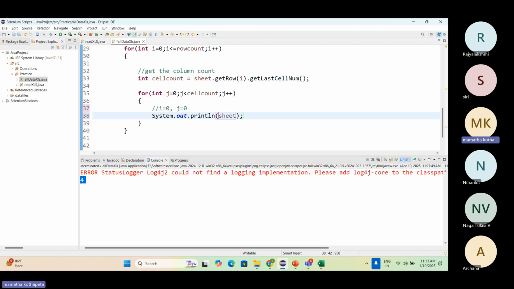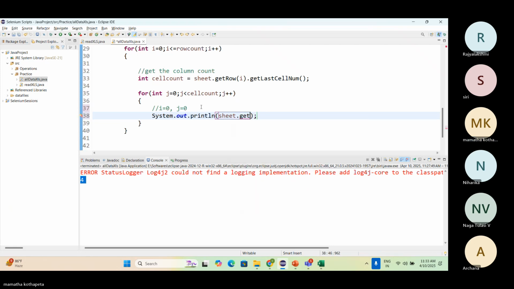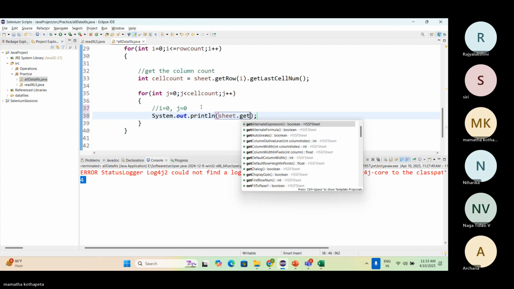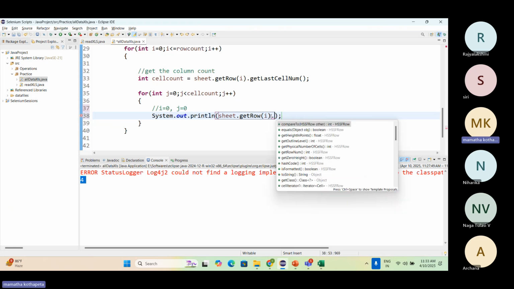The data should come from the sheet. Obviously, getRow with the row index, this is the i value. Now I put a dot. Which is the cell? We should also tell the cell number.